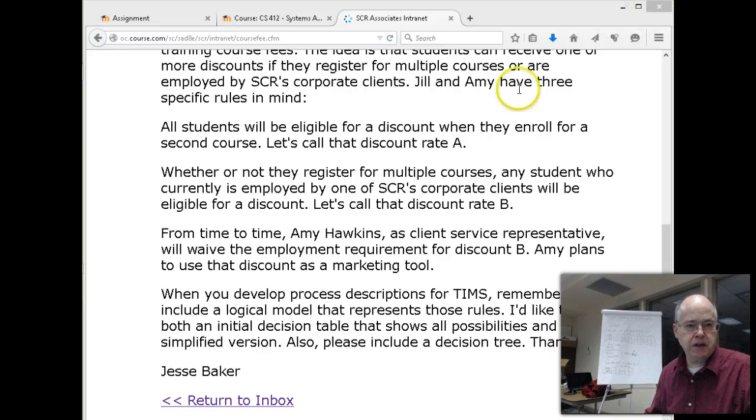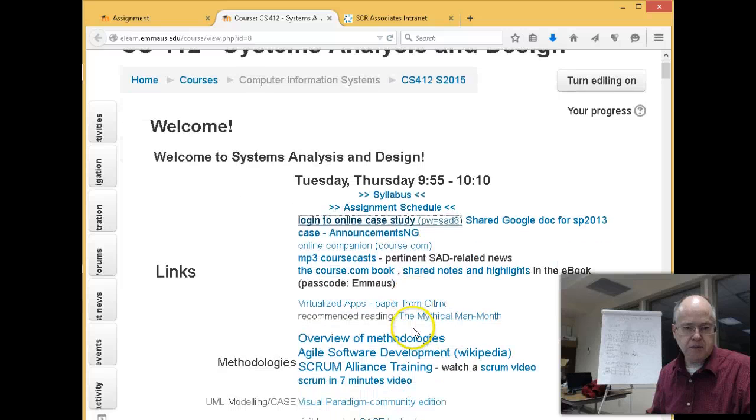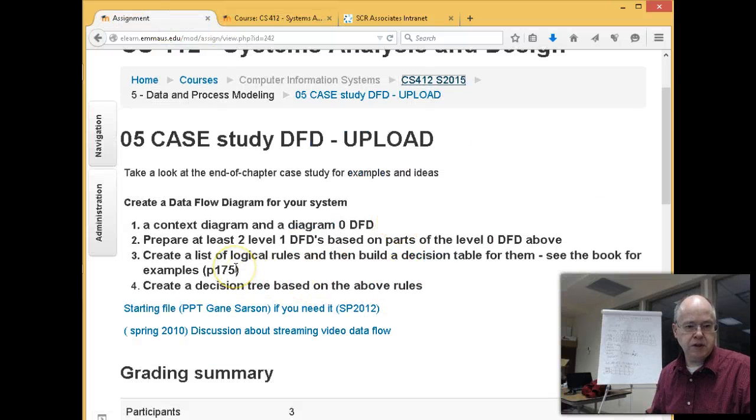I mentioned, I think in the case study, there's some examples. Page 175. And the book does kind of breeze through some of this stuff, and so a lot of this is more giving you some quick examples of it.